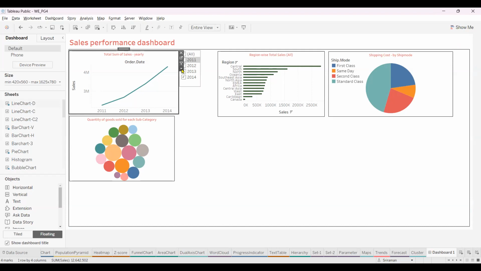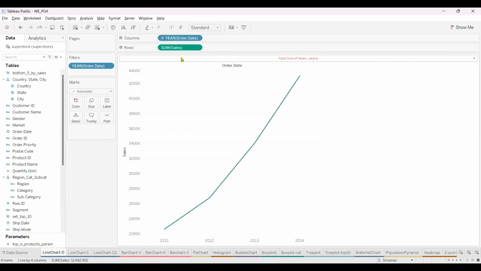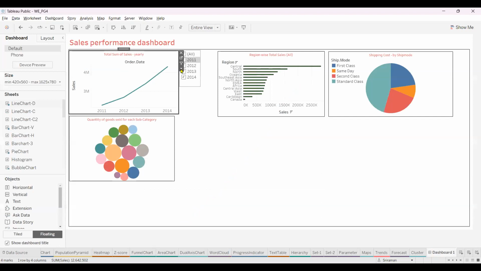On the right hand side, you have an X, that is to close, delete the sheet from the dashboard. The next one is go to sheet. That is, if you click this, you will go to the sheet and then you can design it. Then the next option is filter. And the last option is more options.